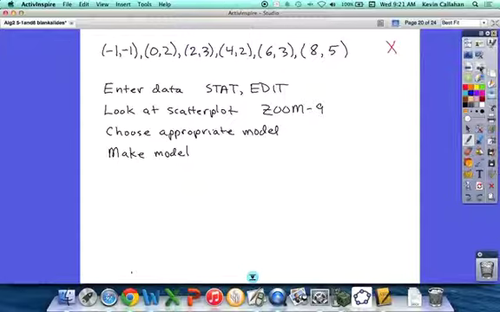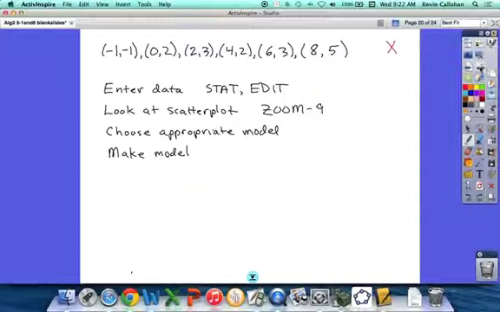Does it look cubic? So go ahead and do stat, calc, and then pick the cubic out of the list. Enter. There you go. And you get something with a lot of decimals in there. You didn't do a zoom 9. Zoom 9. You got the right points. So what is the shape? 2 turns means cubic.